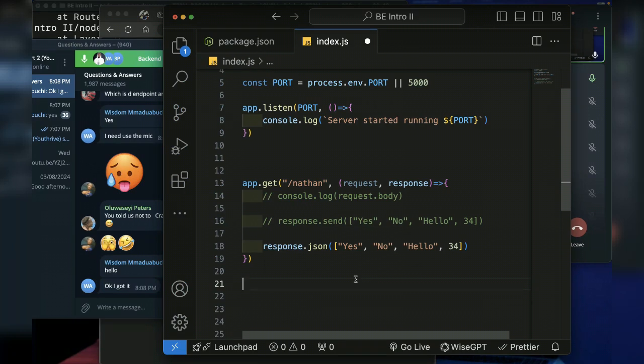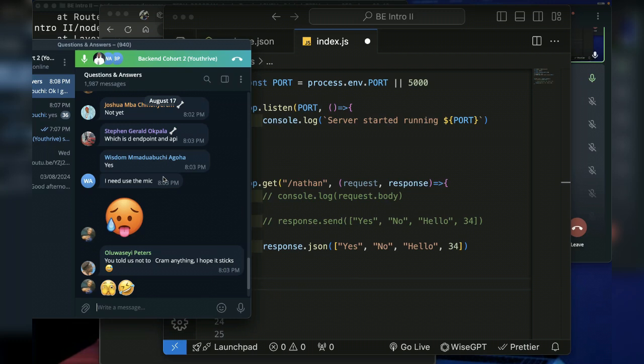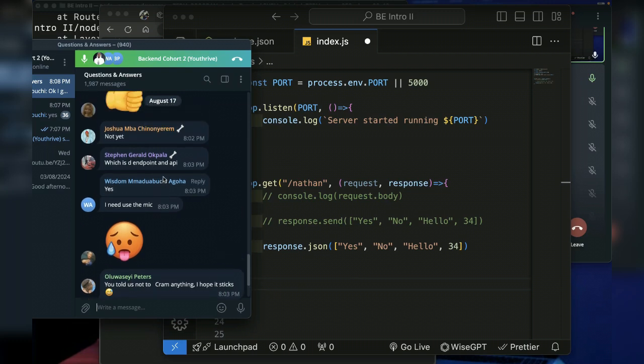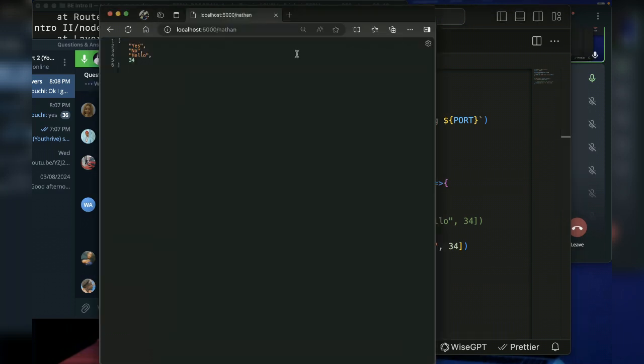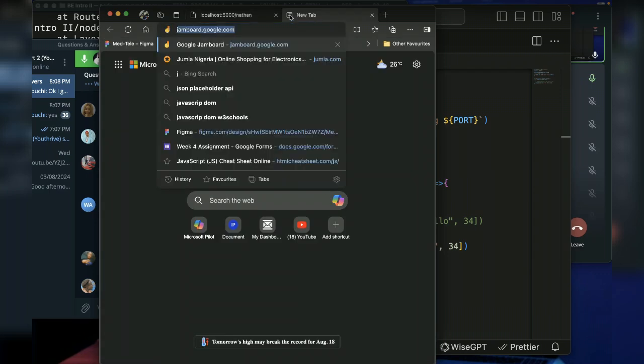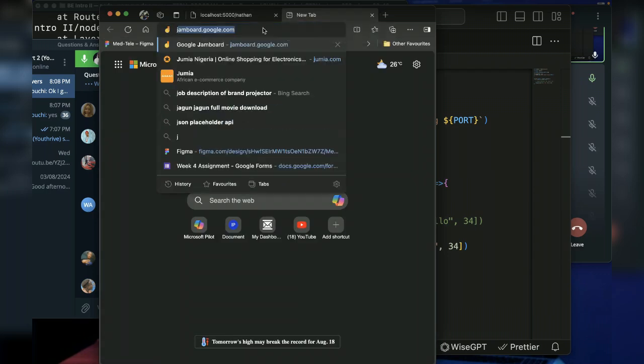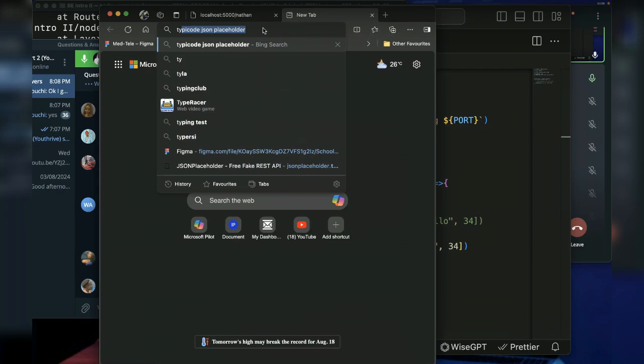Somebody was asking which one is the endpoint, which one is the API. Now, the endpoint is this /Nathan, the same way we had it in that JSON type code.